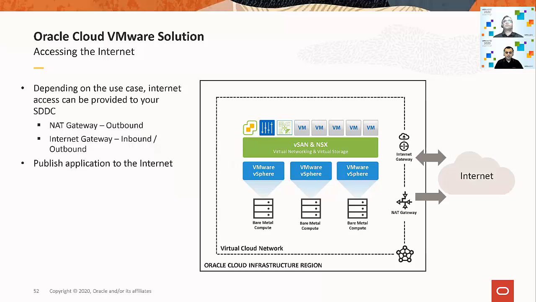Last but not the least, a DMZ in your environment. So connecting to the internet, providing outbound access using NAT gateway, or publishing your applications to the internet as well. So we've got the internet gateway. You can use that for inbound or outbound access to the internet. Again, you decide which way you want to go, how you want to do it.